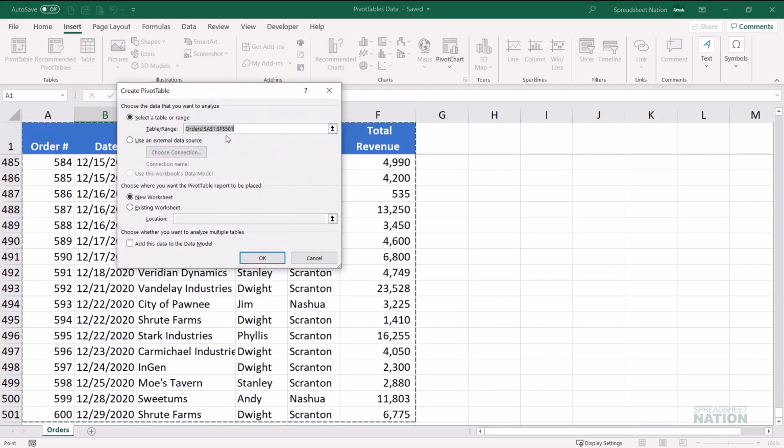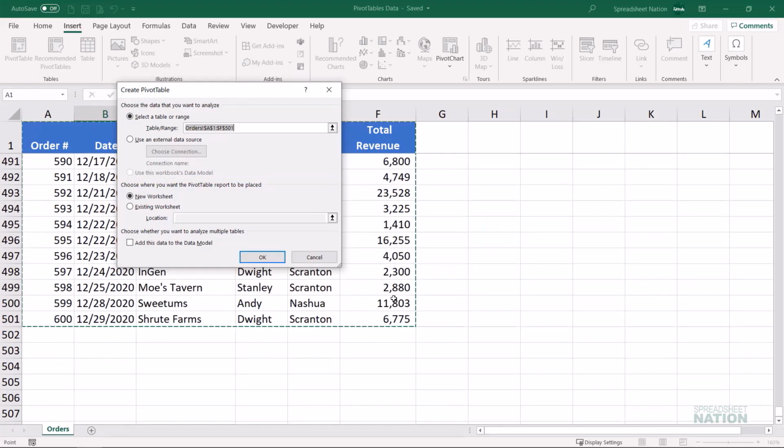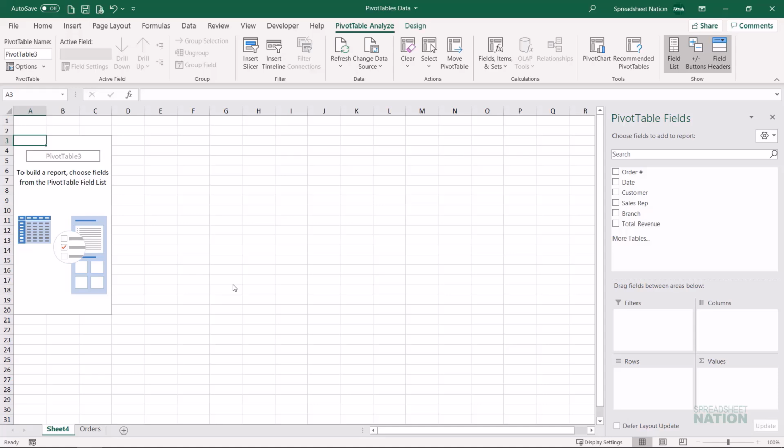The first section is important because it shows us the table or range that will be used to populate the pivot table. Make sure that this range is incorporating all of your data and isn't missing any rows or columns. Another quick note, your data has to have column headings, otherwise the pivot table can't be created. In this section, you can also choose whether you want the pivot table on a new worksheet or the current one. We'll create a new worksheet. The pivot table is created on this new sheet.